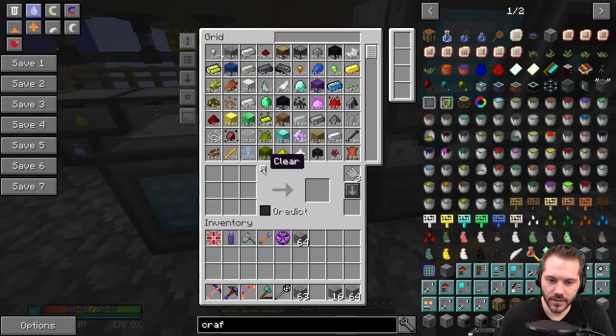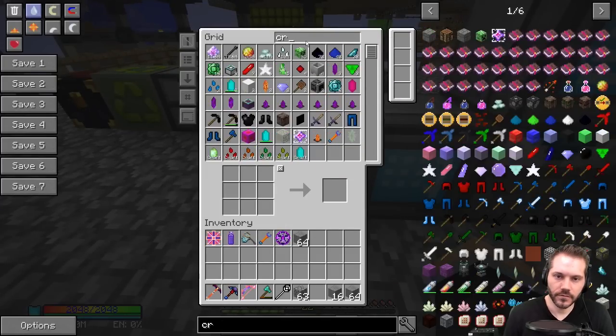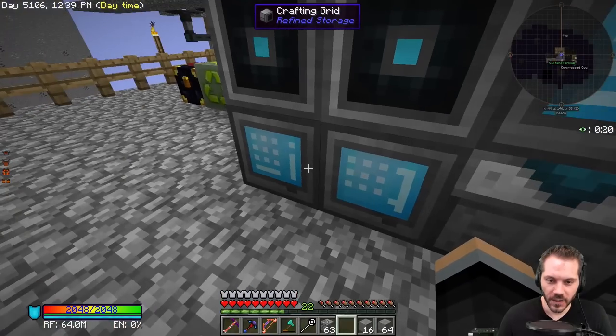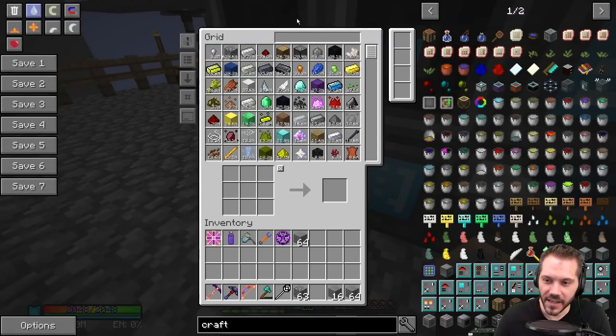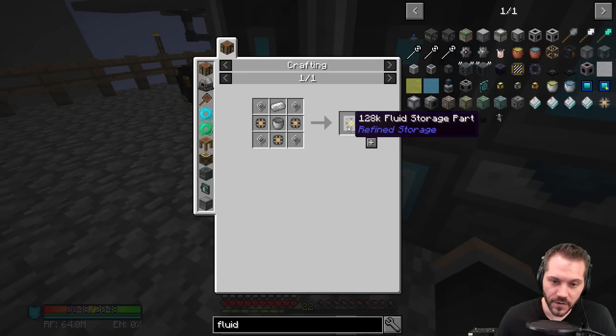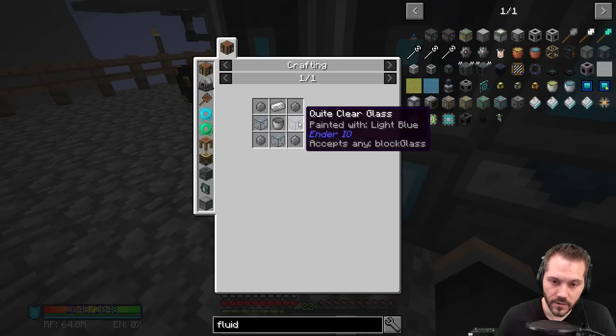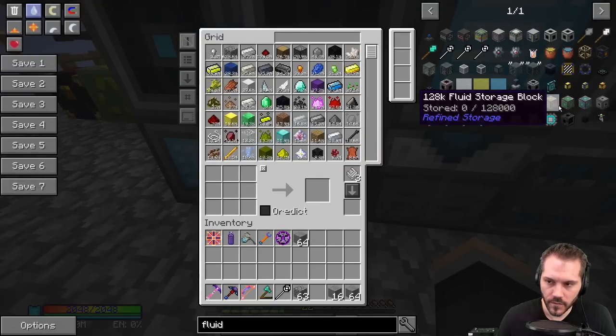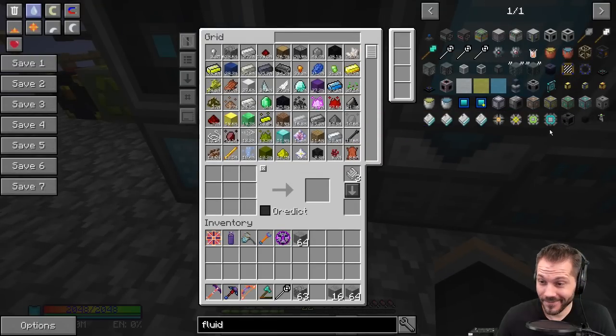We got a few of those. Now I just got to make some enchanted books in order to... He said, delayedly... Fluid storage parts made of this, which is made of that, which is made of that, which is made of that. Wait, what the? Why are you doing this? I don't want to. Oh my god.